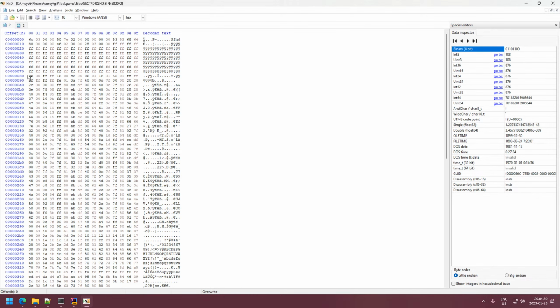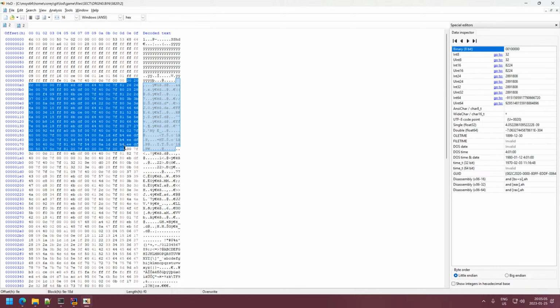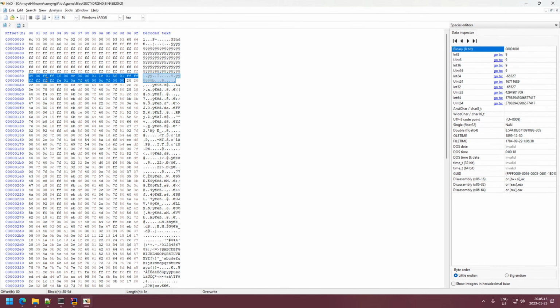Yeah, okay. So the first one of those tables starts right here at file 0, and it starts right here. So we've got these entries here, and they belong to this table.